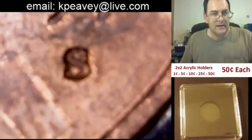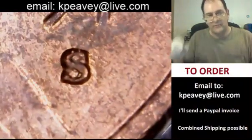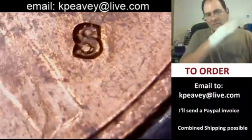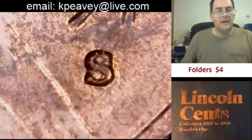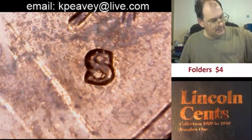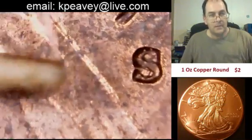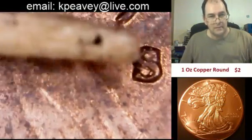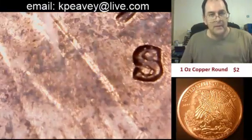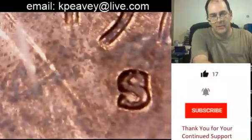Let's see if we can have a look. It'll look like a repunch mint mark, but it's the punch that's busted. And you find it, this little extra bit on the back. Where's my pointy stick? On the back of the mint mark. That's gone. Let's see. Right up here. And I can just barely see bits of it with this lighting. You can pick it out with your eyeball a whole lot easier.